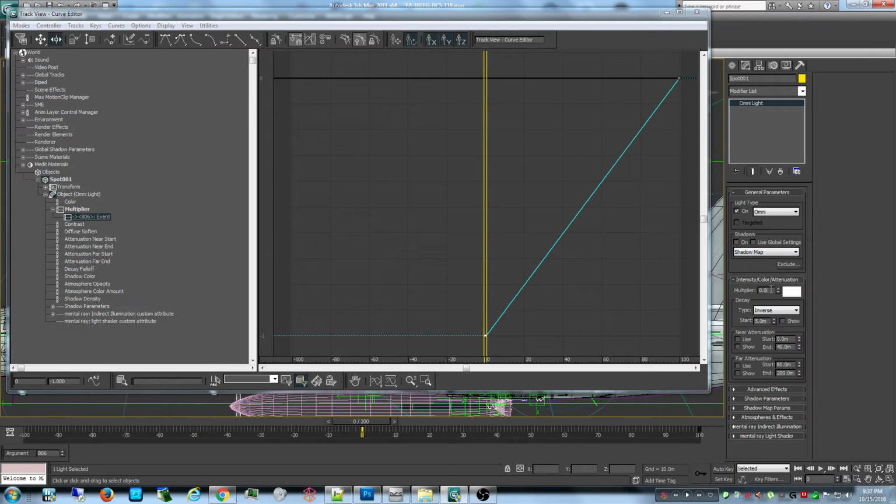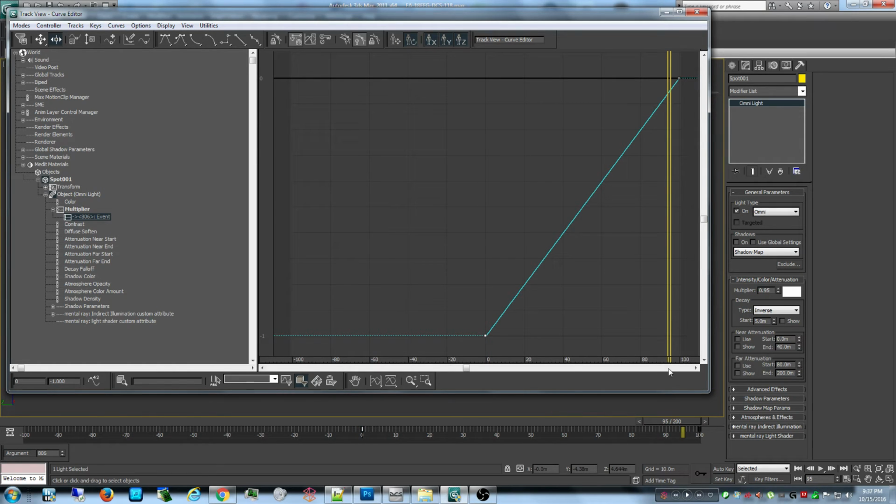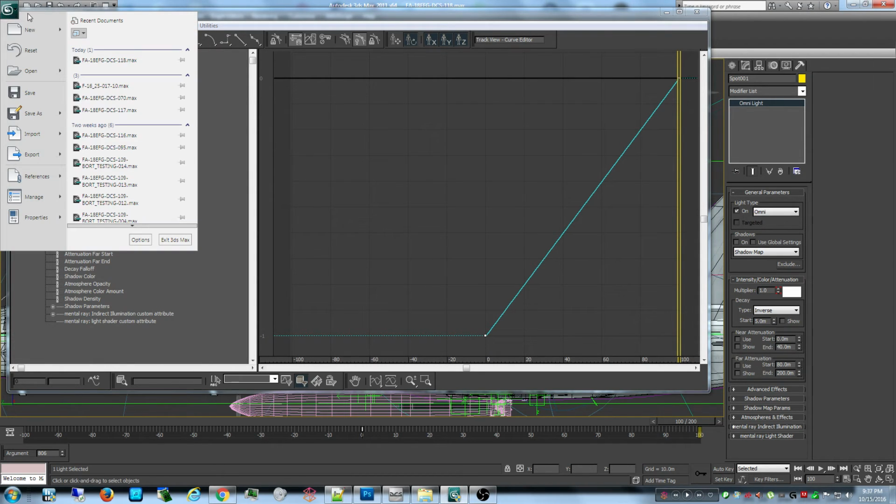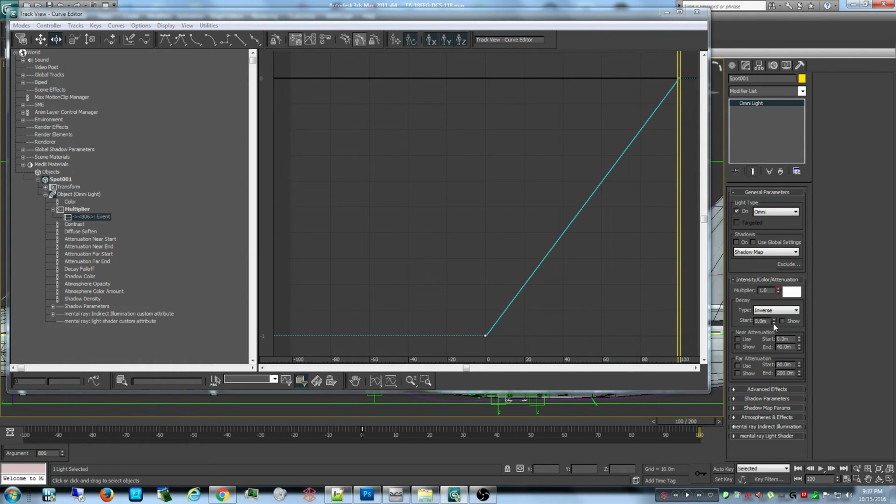So basically, whatever multiplier value you had would be your first value. When I had it at 1.0, my first frame is -1. That makes it 0, and then the 100th frame would put it back. The value would be 0, which would put the multiplier back to 1. Basically, yeah.